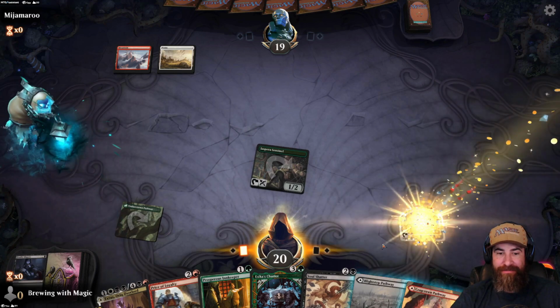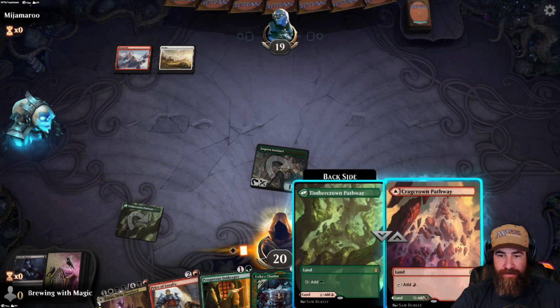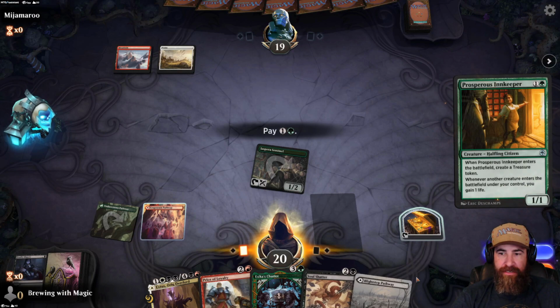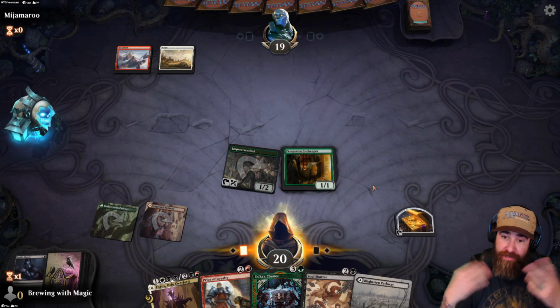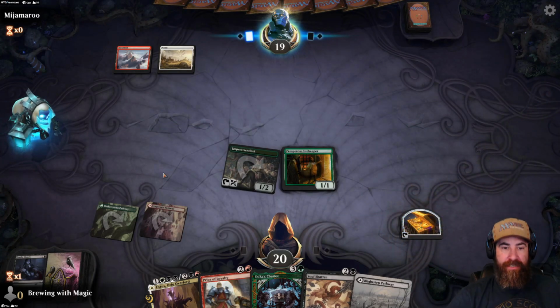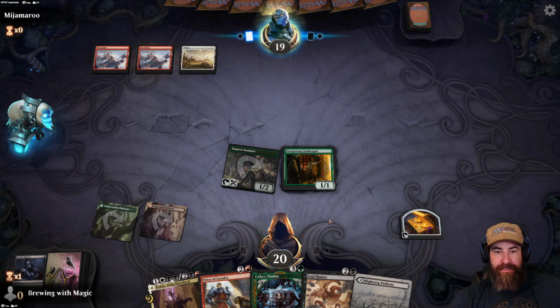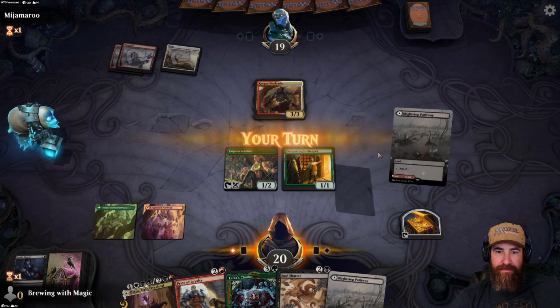There we go. There's some lands. Let's put this out on red, and throw the Prosperous Innkeeper. Auto pay. We get a treasure back. Next turn, we're sitting on 1, 2, 3, 4, 5 mana. War Leader. Okay.